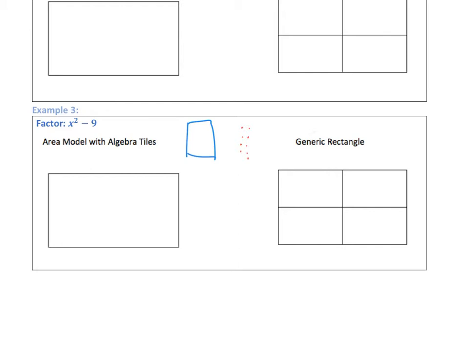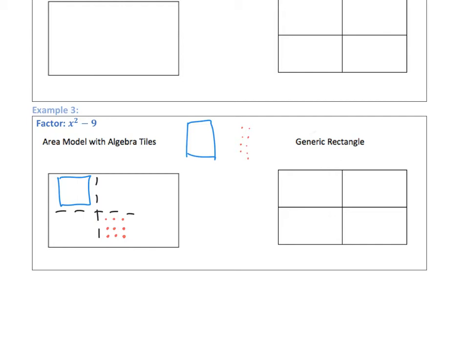The problem is I'm already thinking about my structure, right? And my generic. And I know that my x squared's got to go here. And I know that my 9 have to go here. My gut tells me to go ahead and put those 9 into a square, because that does help me build this rectangle. Since it's an odd number, I'm not going to be able to make it into anything better. So you'll notice that these spaces here are empty.